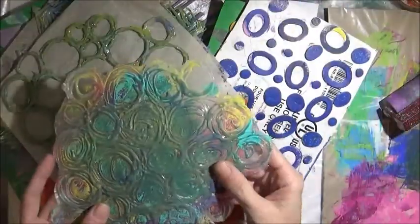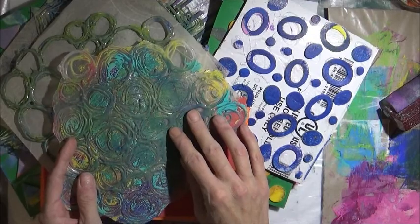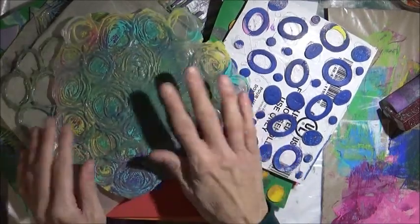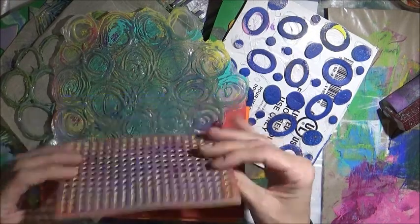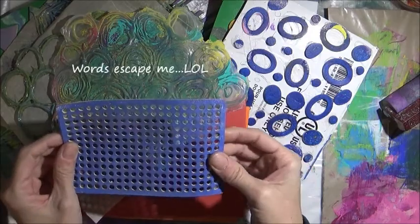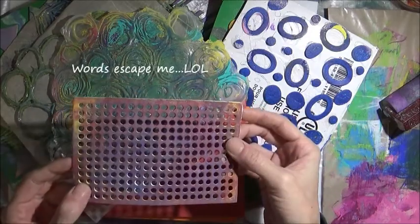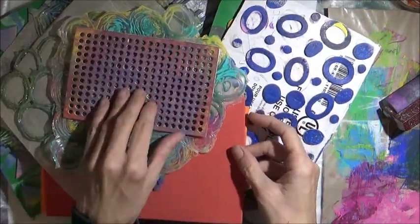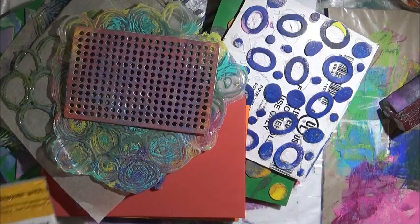And this one is the first one I made on wax paper. I wanted to make it for my jelly plate, and it works really well. So, I like it. And I have this. This is like little dots, leftover foam dots.